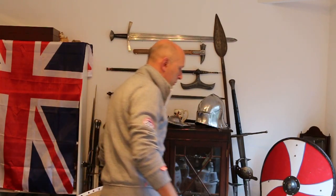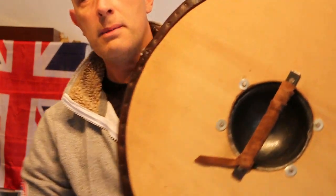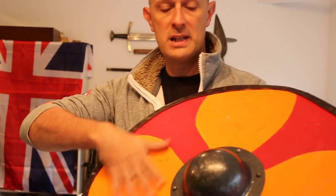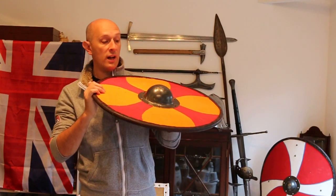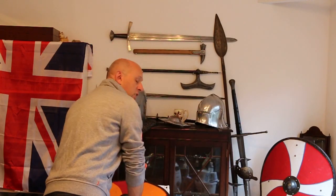This boss-grip shield that I often show is also made by Shields Plus — very good. It comes with an iron bar handle wrapped in leather, with rivets holding the forged iron boss on the front. I did paint this myself; it's not a great paint job, it was a quick afternoon. The other difference is it doesn't have a canvas cover — it has instead a leather edging nailed round the edge to protect against sword cuts. We're not actually sure if that was done historically; there's some evidence for it, but I'll talk about historical shields at another point.